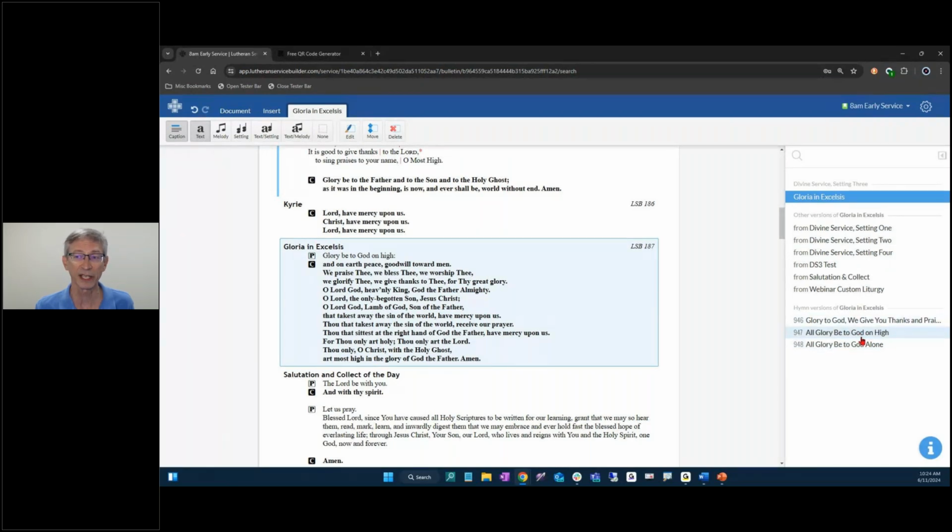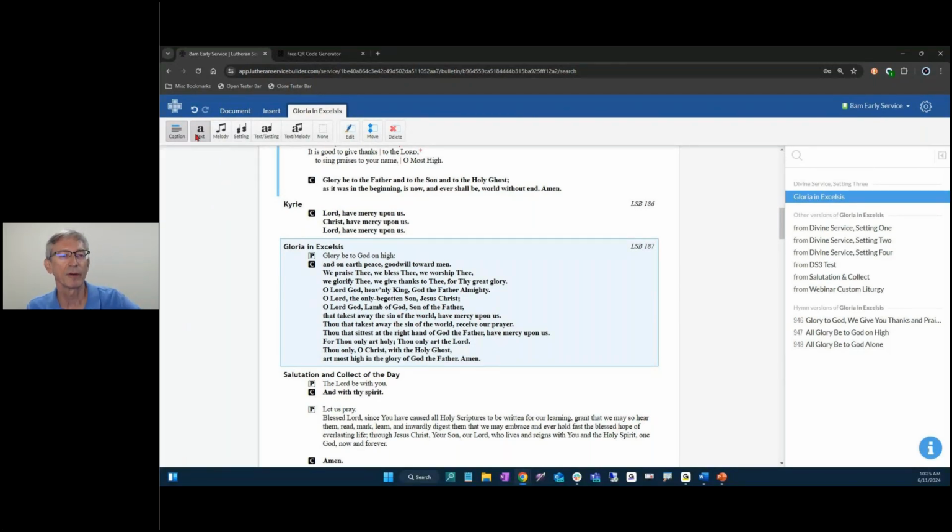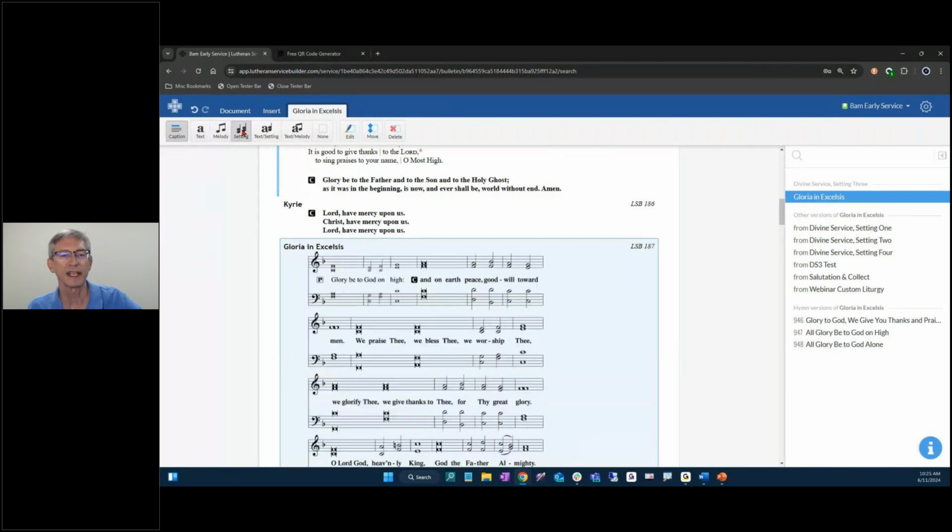And so you can click on any one of these options to bring in one of the other Glorias from one of the other divine services if you prefer that in that particular spot. Also for the Gloria, we do have a couple other tools that I want to point out here. In this case, we have already seen text and melody and setting. Let's just get the setting on there.